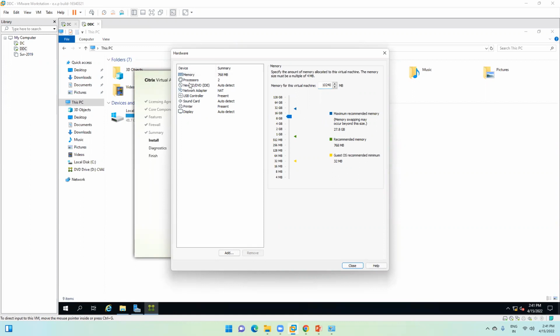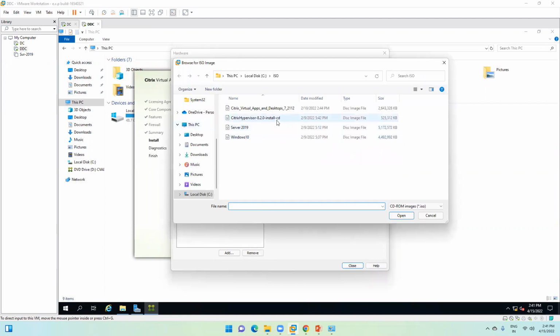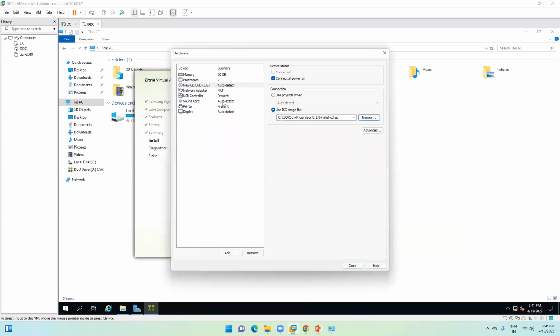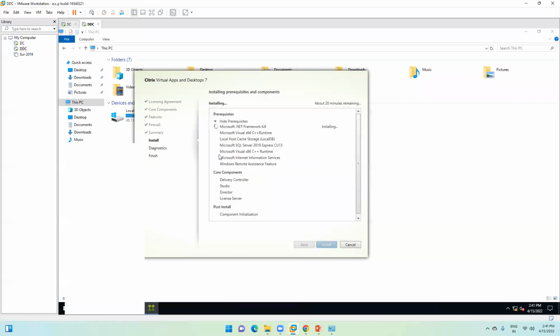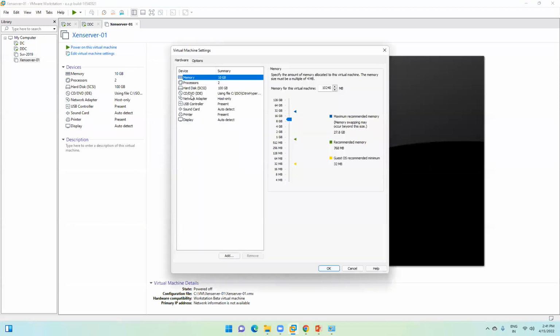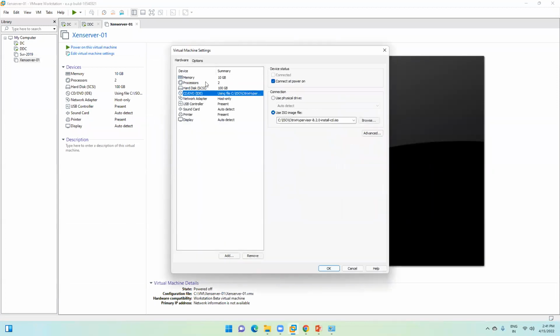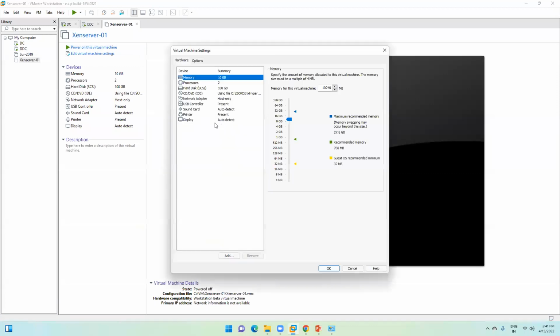For the XenServer or Citrix hypervisor installation, we have to select this ISO media. Let me change the network adapter to host only. Close it, finish it. One more setting I forgot: in the CPU, I have to virtualize this. Okay, now listen, basically XenServer is a Linux based virtual machine.